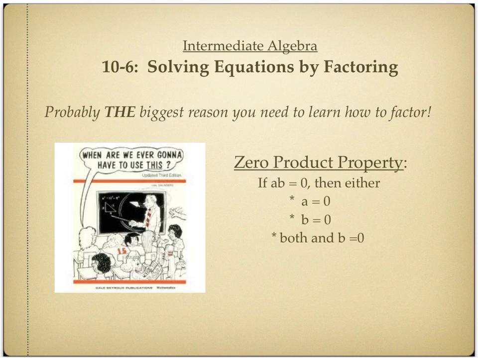There are several types of equations, especially ones we call quadratic equations, where it's extremely helpful to know how to factor, and we'll see several examples of that today. But here's the key idea here, the zero product property. If you have two things that are multiplied together and they equal zero, A and B in this case, we know for sure that either A has to be 0 or B has to be 0, or perhaps both. That's huge, the zero product property, and we'll see that.